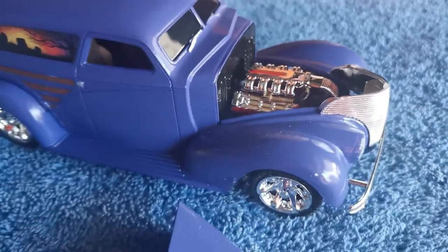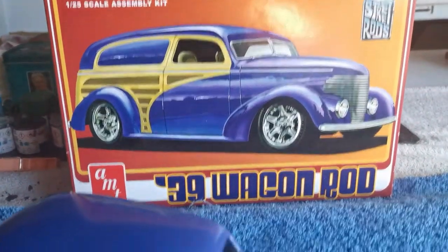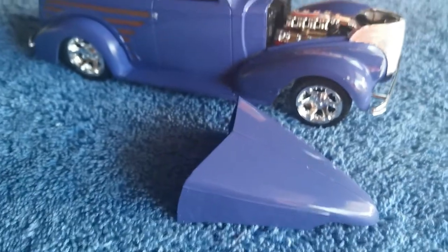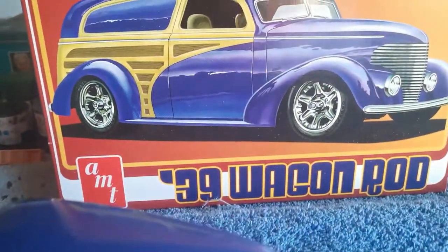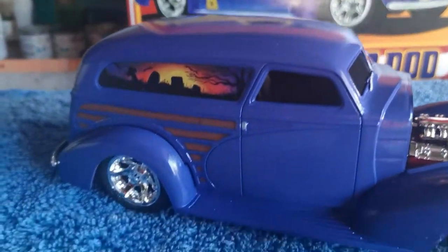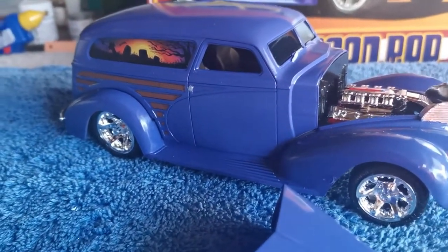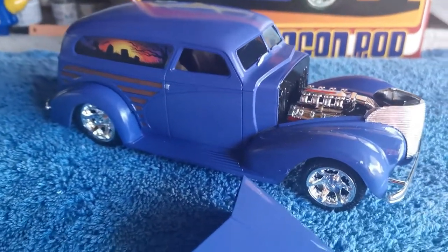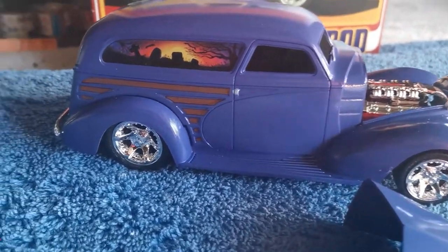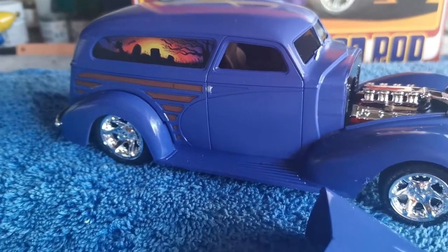And here is the finished product. I think the color is pretty good compared to the box — I think we matched that up beautifully. I'm pretty happy with the paint job and very happy with the way it came together. I didn't go with that bright yellowy fawn or brown gold color around the wood grain panels — I decided to leave it with the purple. I think it looks good like this — it's my model so we can build it the way we want. I did go with the mural on the back panel and I think that looks really cool.